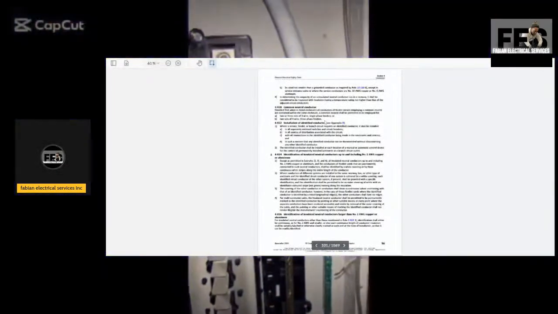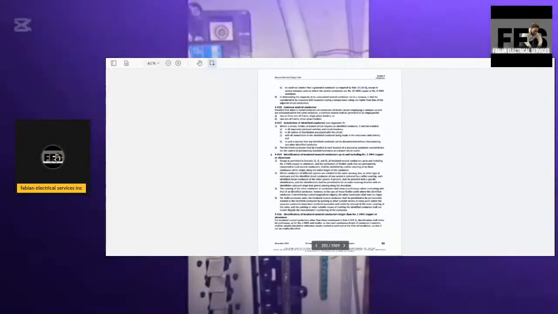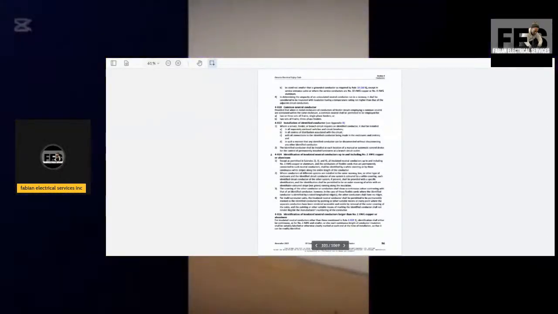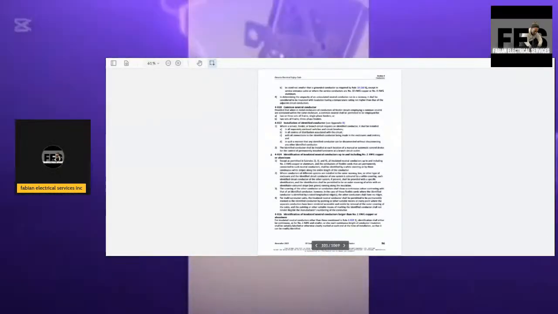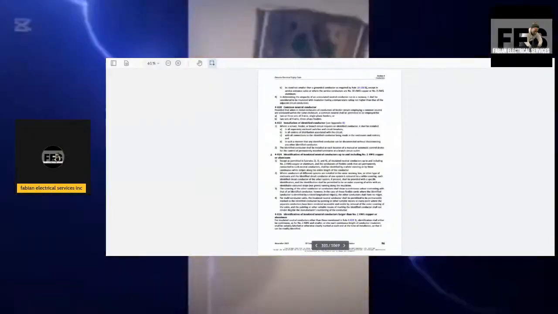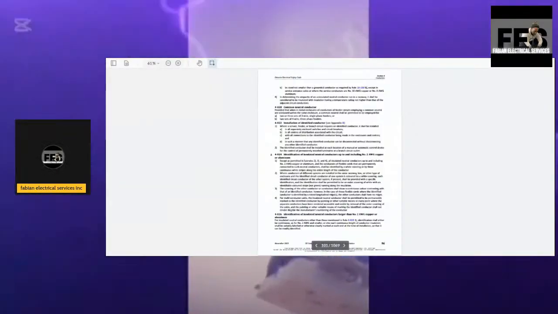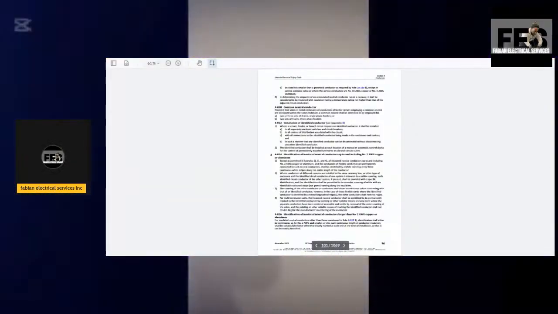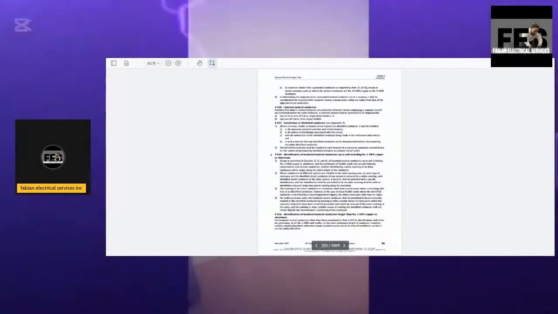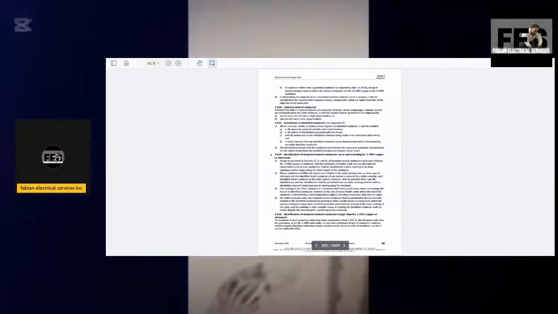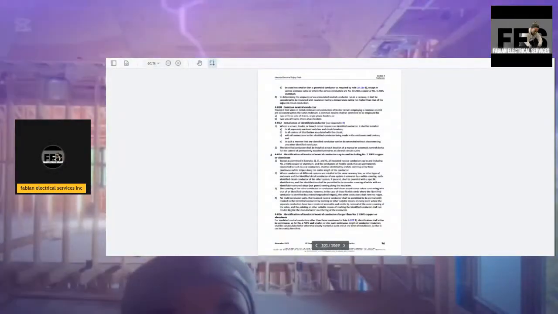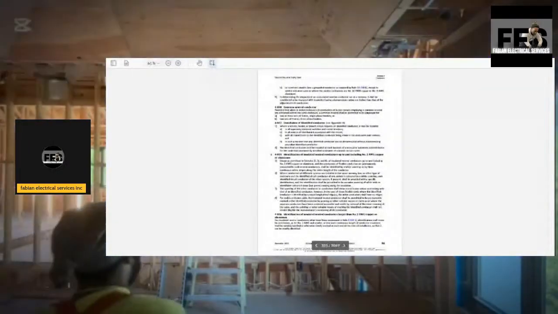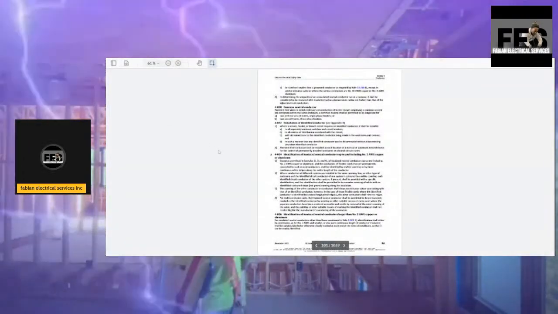I believe the ground wire is different. If you're doing a sub panel, the ground wire can be run in a separate pipe. But there is a rule for that, and if we do come across it, I will read it out. It's something that I've done before. I know there's a rule for it.